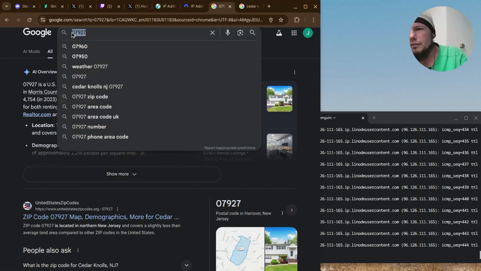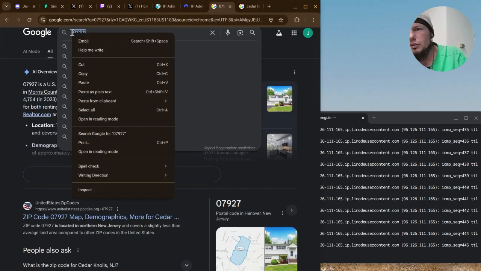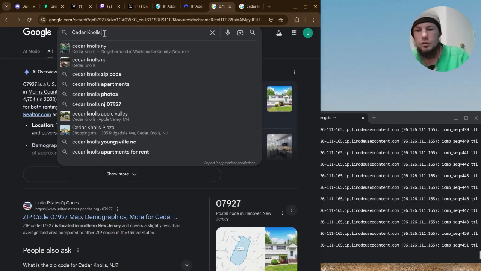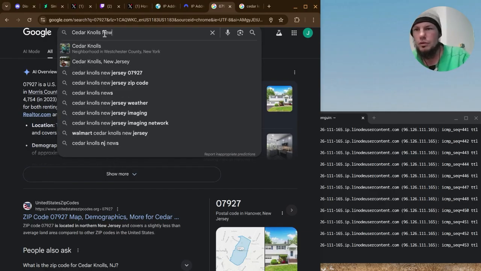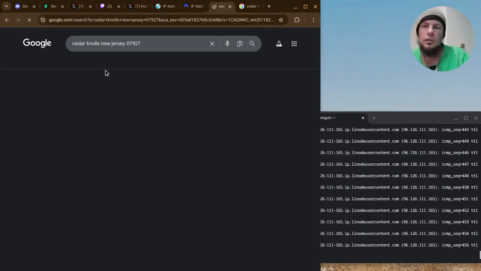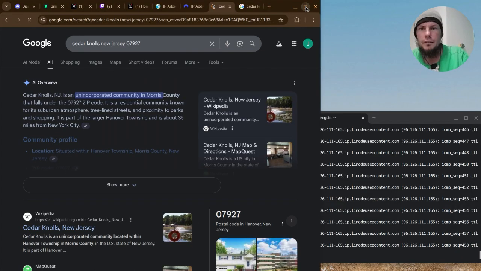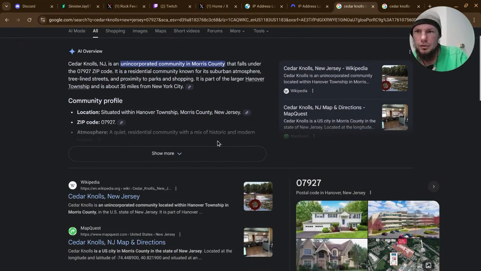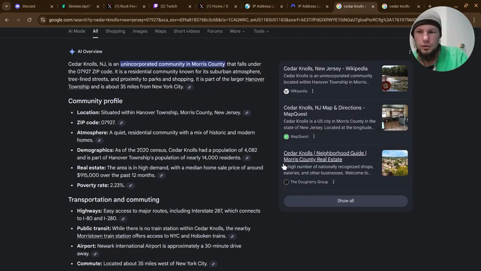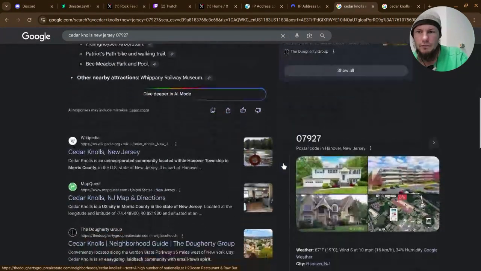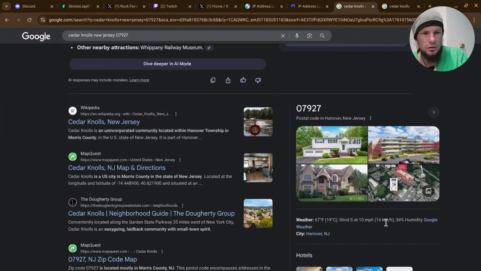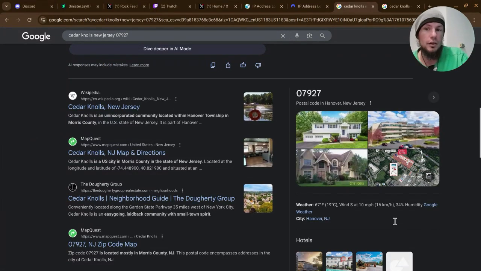So let's get over. Paste. Cedar Knolls. New. Right there. All right. So it's in Morris County. The zip is in New Jersey. But where in New Jersey is it?